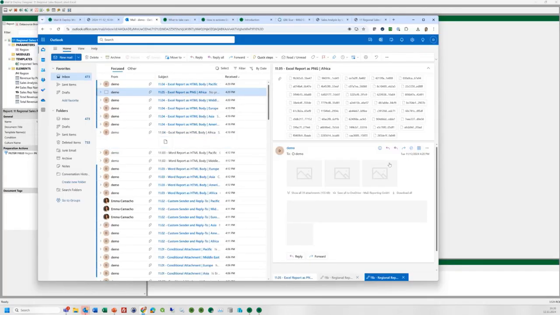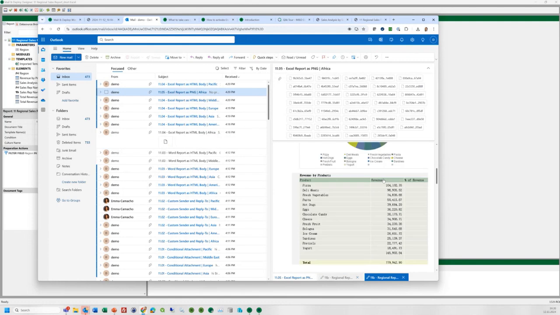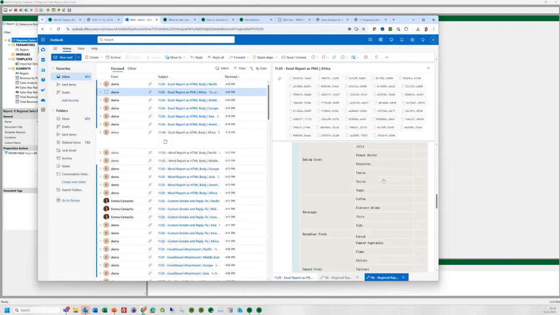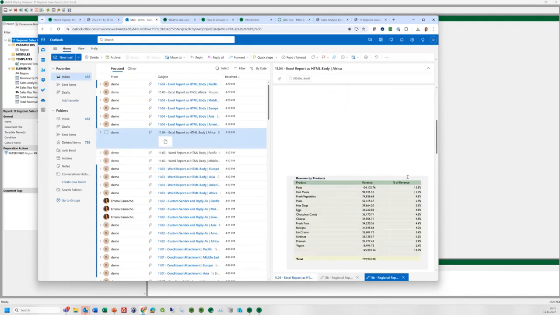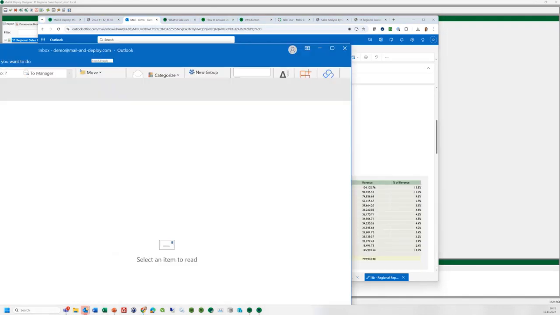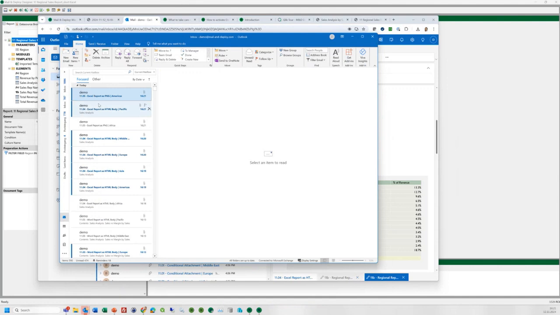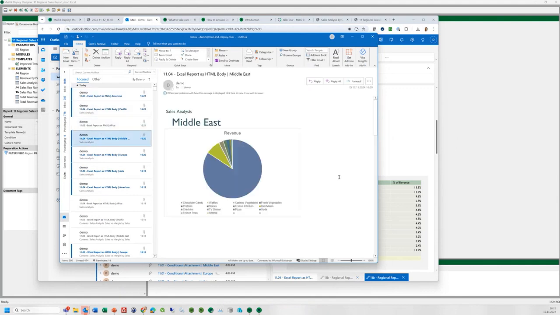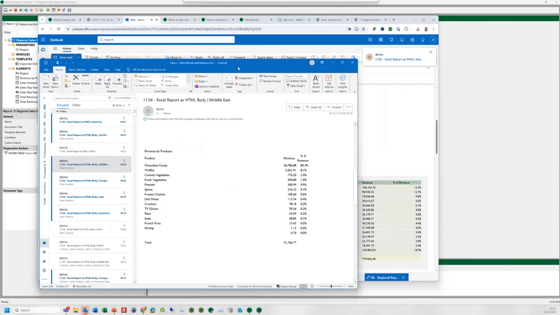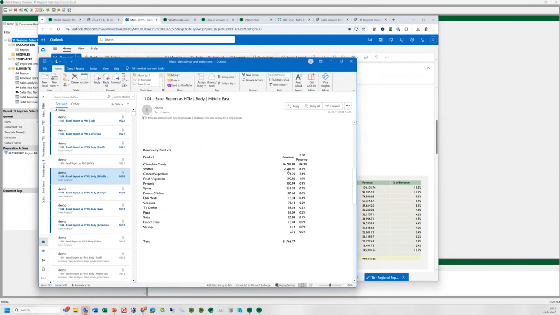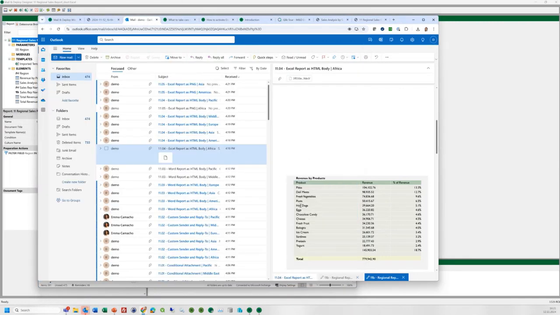In the email, we can see that the tables look like the original ones from the Excel documents. Here we can also see an example of how the tables can look different in other email clients when sending them as HTML documents. In the Desktop Outlook app, the formatting is lost. In the web version of Outlook, however, the formatting is respected.